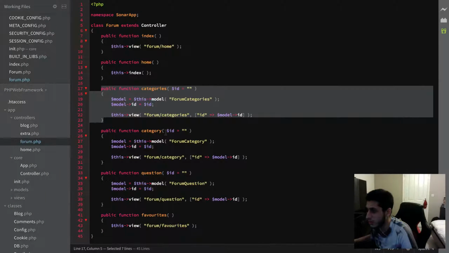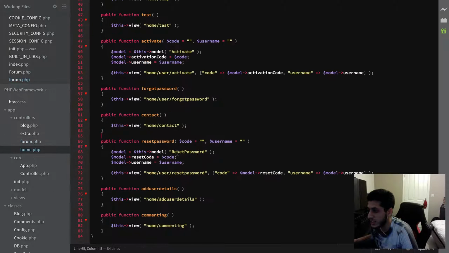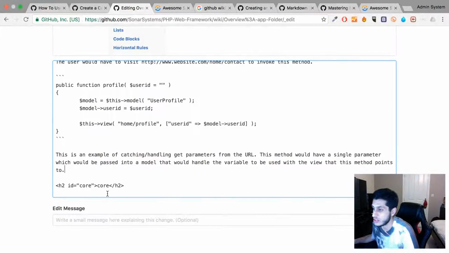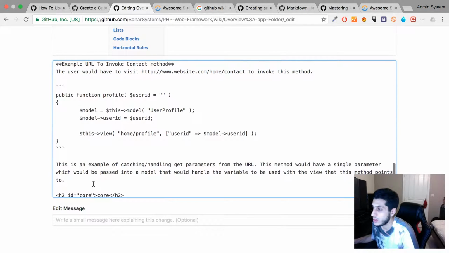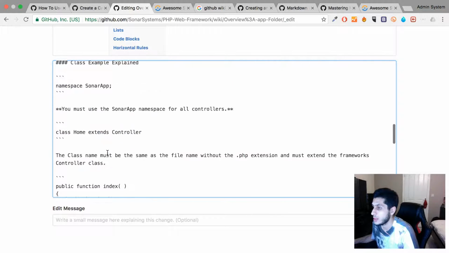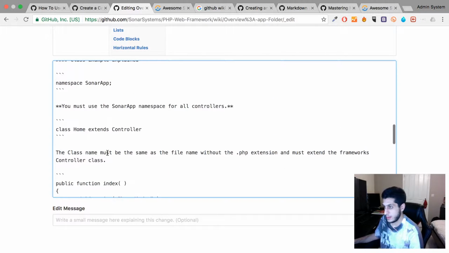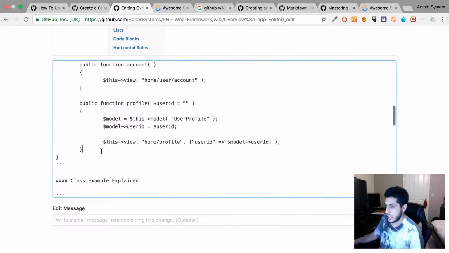Okay, so now what I'm going to do is get one that has two variables in there, and I'm simply going to say that this is similar to the example above, but with multiple parameters. I'm going to say multiple, so there's no ambiguity in that you could have more.